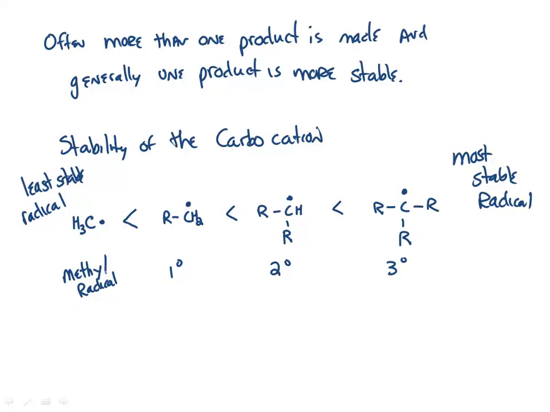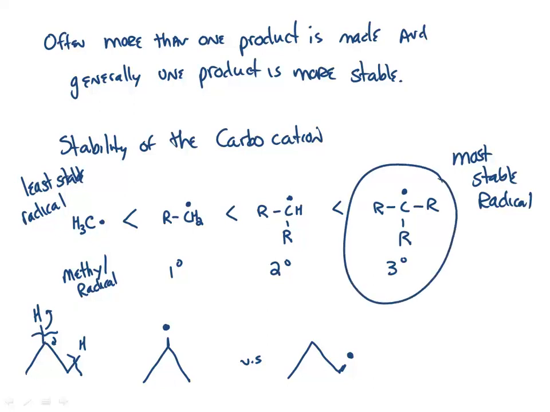And so what we can say is that if I compare this versus this from that previous problem, when I break that bond, I'm left with that radical, so that electron that's there, right? Meaning, if I take that original molecule like this, and I break that hydrogen bond, what's left behind is a single electron from that bond, right? One of the electrons goes with the hydrogen, one of the electrons goes to that molecule. And so if we're thinking about it in terms of free radicals, then the tertiary free radical is the most stable. And what that means is that it produces the most product.